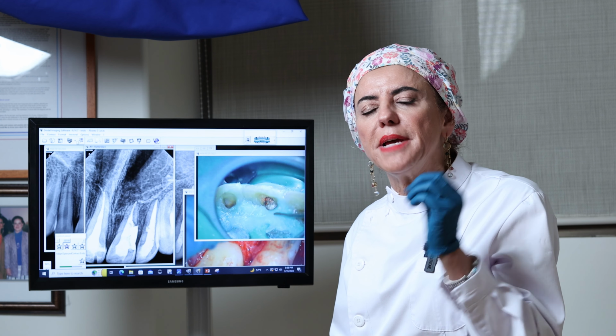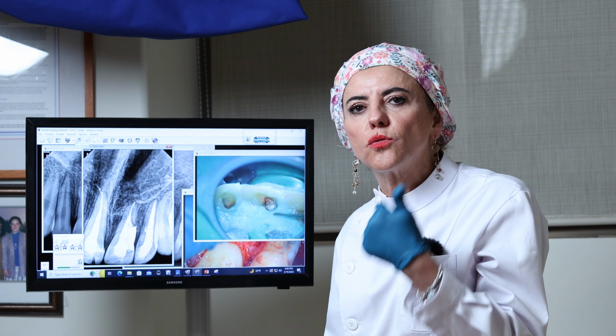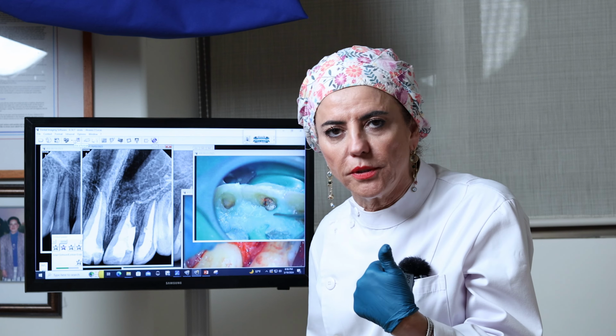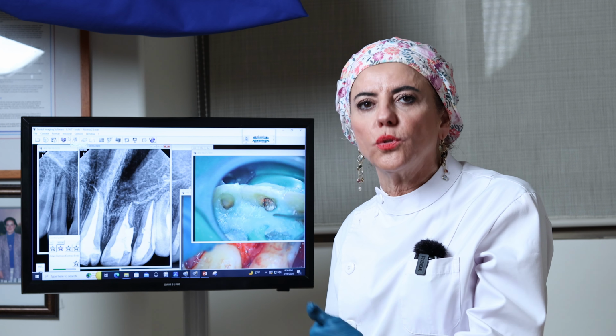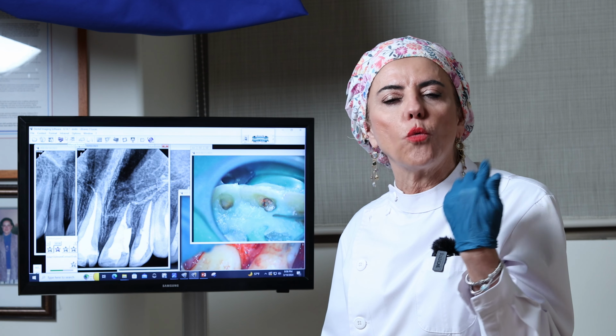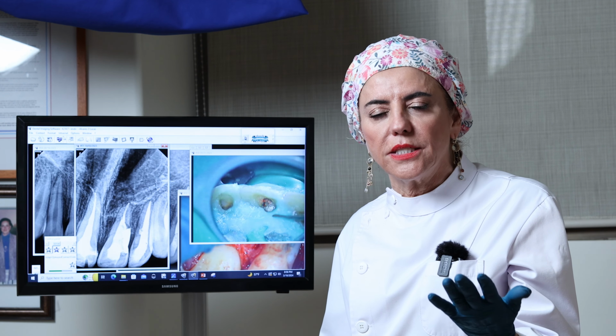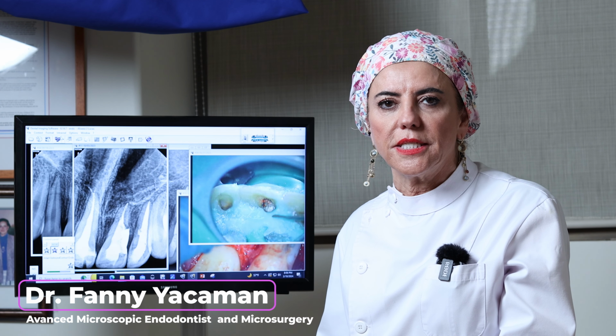But what is the message that I wanted to give you in this presentation? Root resorption is treatable. So if you hear root resorption, and they say they can extract your tooth, send me a text, try to find me on a website, or send me a message on YouTube. I will be happy to talk to your dentist, or you can send me a message on Instagram.